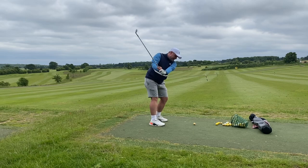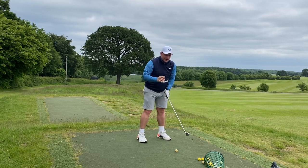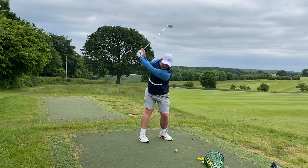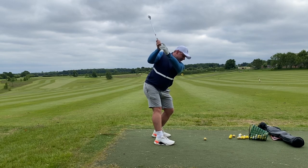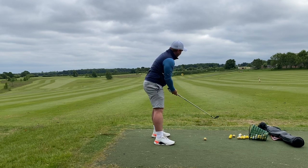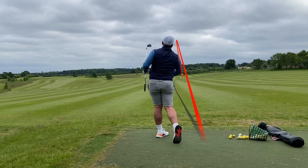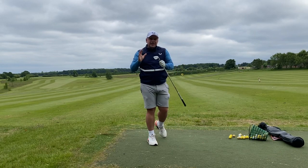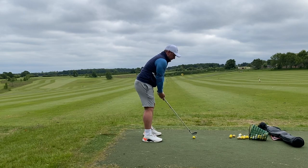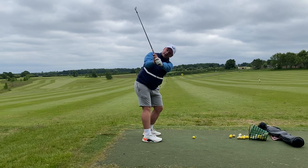What I used to do very badly — and I'm sure quite a few of you do at home as well — is not load correctly into the backswing. I don't get any right knee flex and I stay too squatted down; I actually lose height. When I strike the ball at my best, I make sure the weight transfers, I set the club properly, and my right hip turns more backwards or deeper. You can actually see through my legs — that means I've set the club properly, I'm in a nicer position at the top, and in the right position to release the club and get the strike I want.